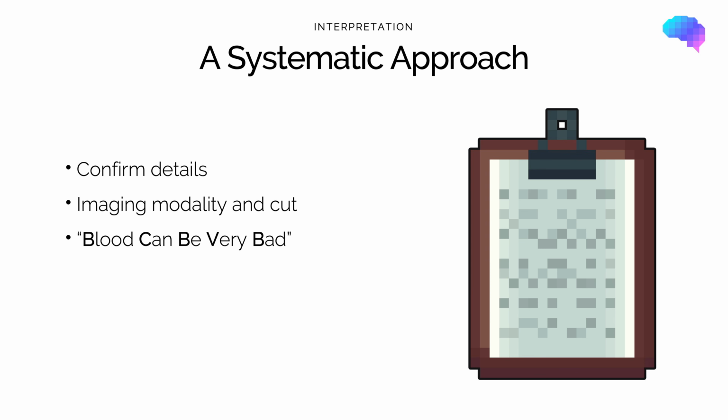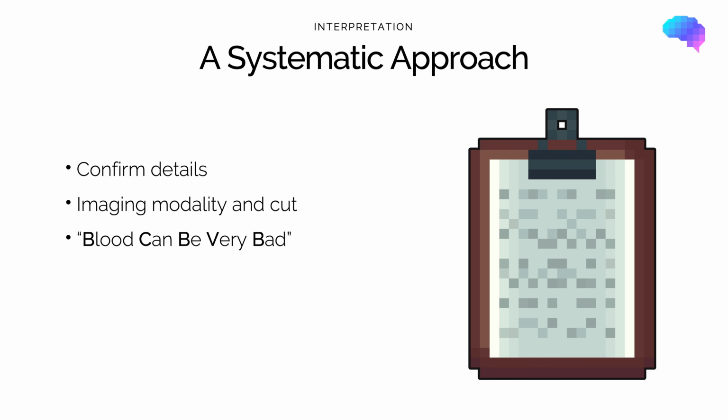So we've looked at the underlying principles behind the CT head scan. Now we're going to move on to a systematic approach to interpreting the scan itself. As with any other radiological investigation, it's important to have a good structured approach so that we can go through every aspect of the scan and not miss any potential pathology along the way.